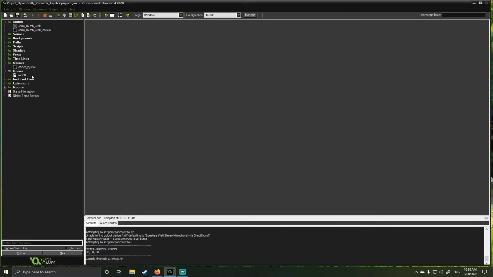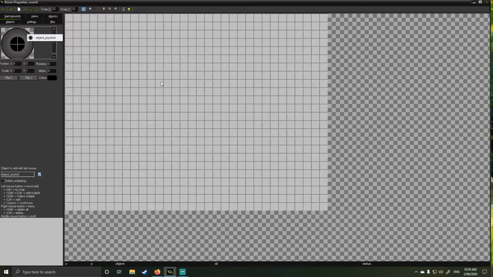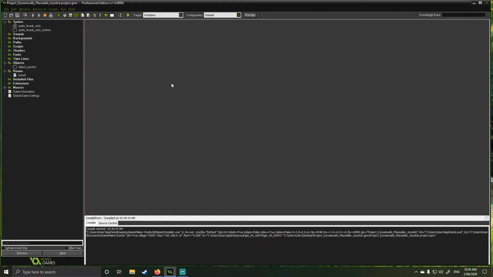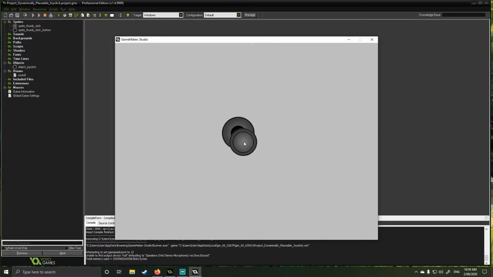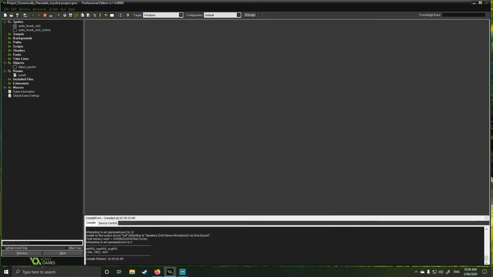Oh, I'll run it without nothing in the room. Clever me. That will maybe make for a slightly better demo. So what I'm basically getting at here in this tutorial is, if I'm using a mobile phone, if I click on the screen, I want this to appear where I've clicked, and then I can use it. So it basically allows for dynamic placement. So you'd, in theory, set this to your finger 0, and then your D-pad to finger 1, for example. And then that way you've actually got full interactivity.